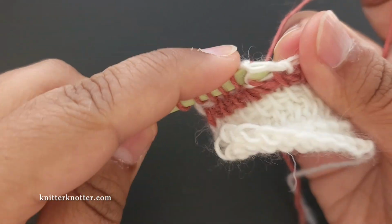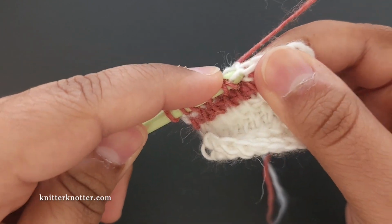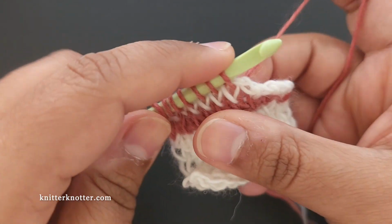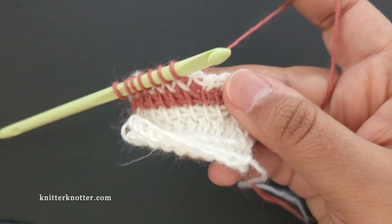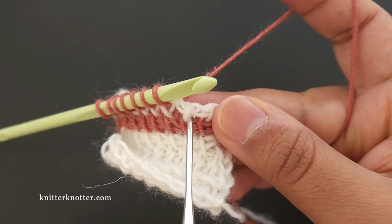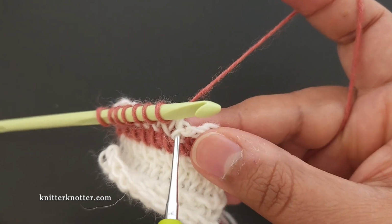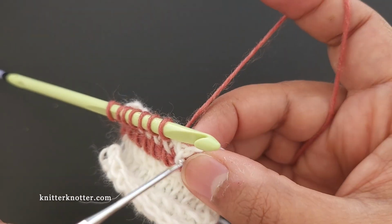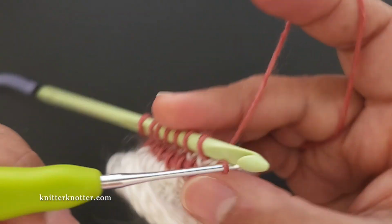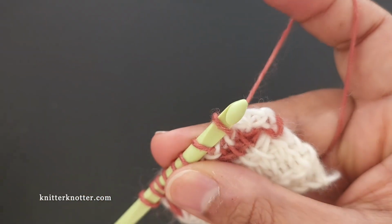So these 2 stitches, I think they took me some time to understand and find a way to work them easily. This one also, you could use another hook where you insert your hook in the opposite direction and through that space front to back, and then yarn over, pull through, and move this loop to your hook.